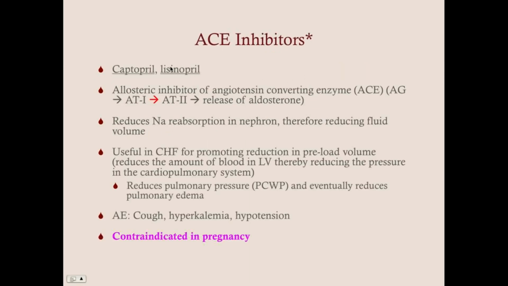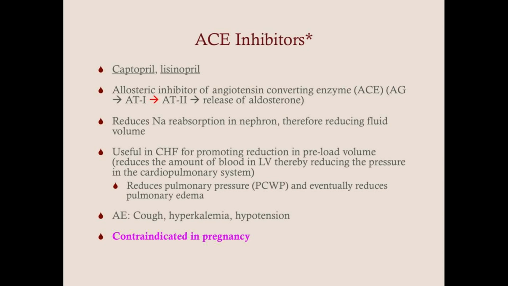So the ACE inhibitors we tend to use most are captopril and lisinopril, but really any ACE inhibitor will be the right answer. ACE inhibitors are allosteric inhibitors of angiotensin converting enzyme. What that means, being allosteric, is that it inhibits the enzyme itself. It doesn't block a binding spot. It actually blocks the enzyme from working.